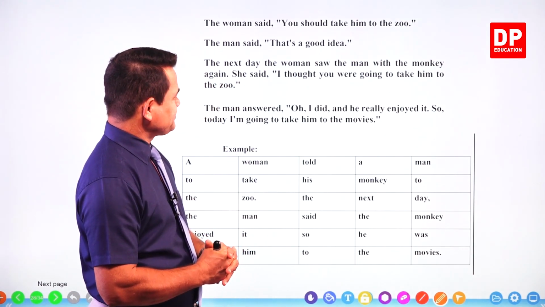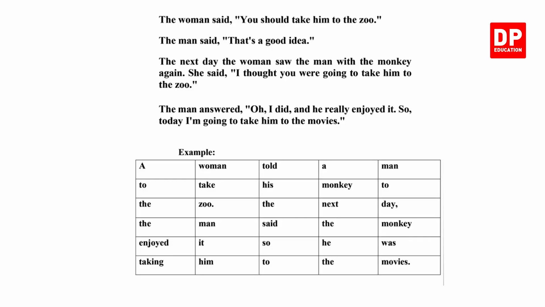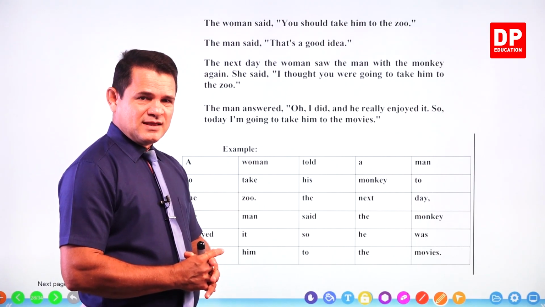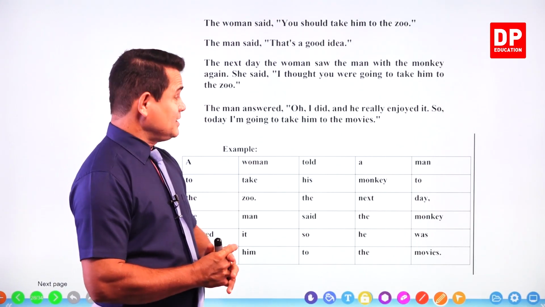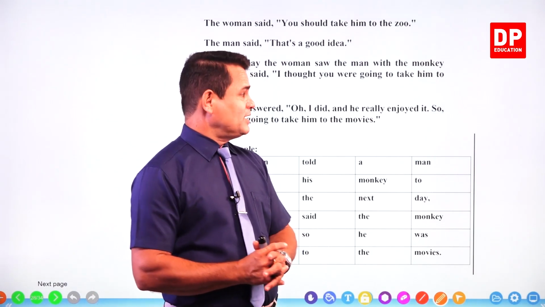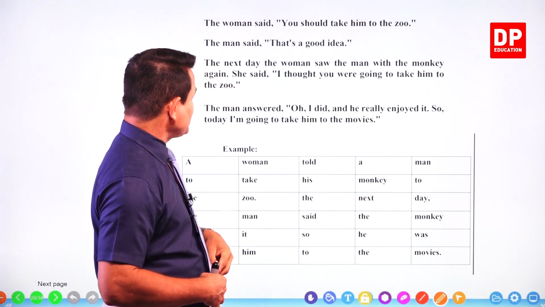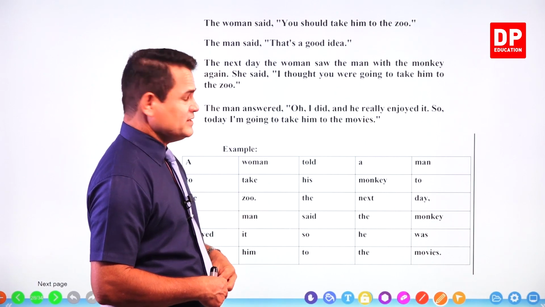Then she said, I thought you were going to take him to the zoo. මං හිතුවා monkey zoo එකට ගෙනියන්න ඇති කියලා. Then the man answered, Oh, I did. And he really enjoyed it. ඔව් මම එහෙම කරා. ඒ කියන්නේ මම zoo එකට එක්කන් ගියා. He really enjoyed. So today I am going to take him to the movies.